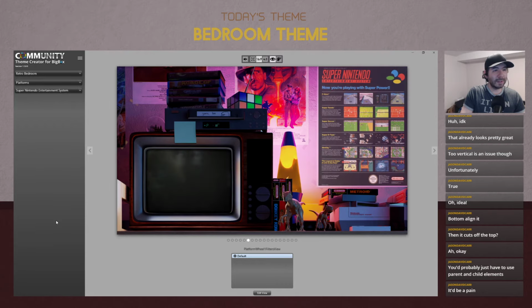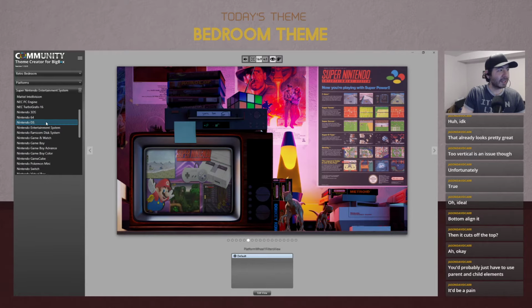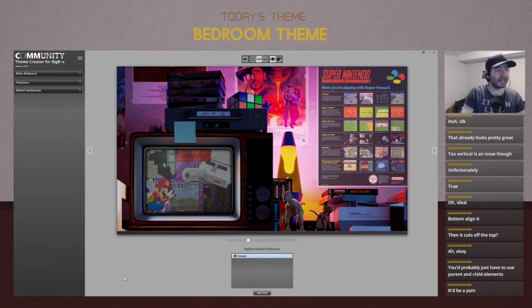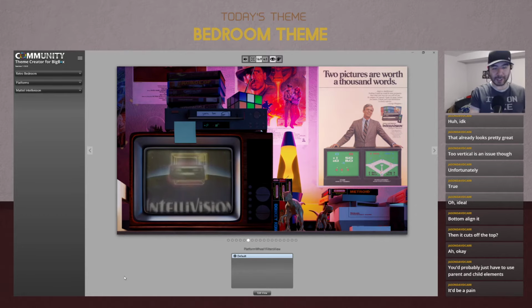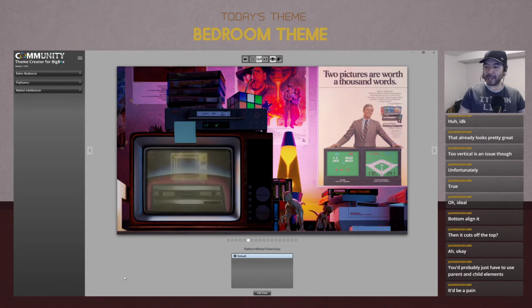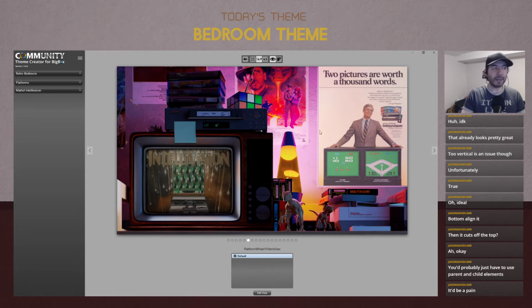Super Nintendo. Now you're playing with superpower. And they're looking at all the different games for it. I mean, you can take a look back in the days of Intellivision, where it was all about how much better the Intellivision was than Atari. Everybody was comparing it to Atari. And then they had this guy. Anybody know who that guy is? But he was in all of their advertisements back then.